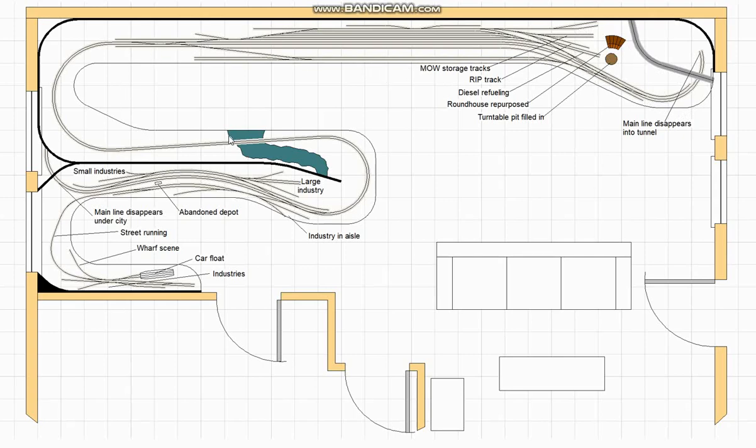I've shown a river crossing in the scene with the ethanol yard removed. And note how the river takes a turn after passing under the bridge, running along the bench for a few feet before turning back into the backdrop. That way we can arrange the scenery in this area to hide this awkward area.